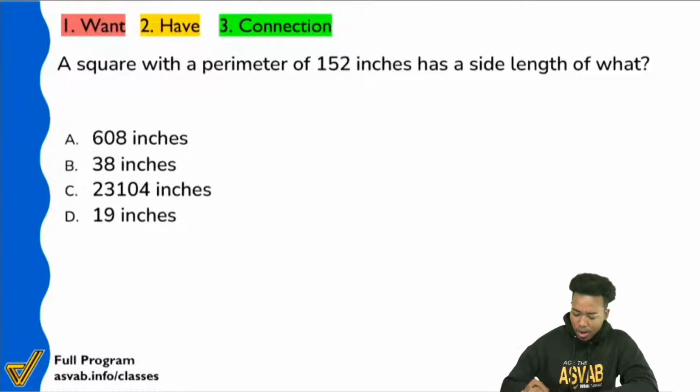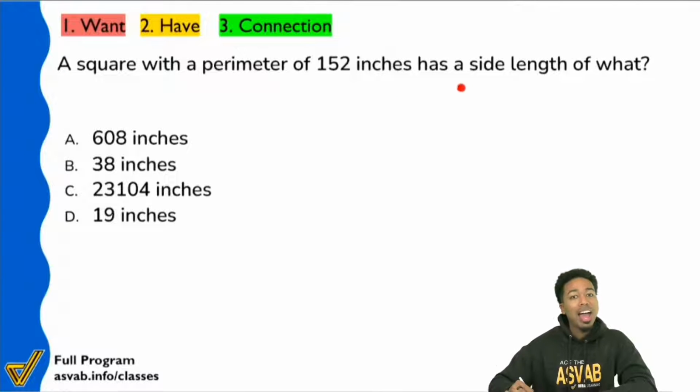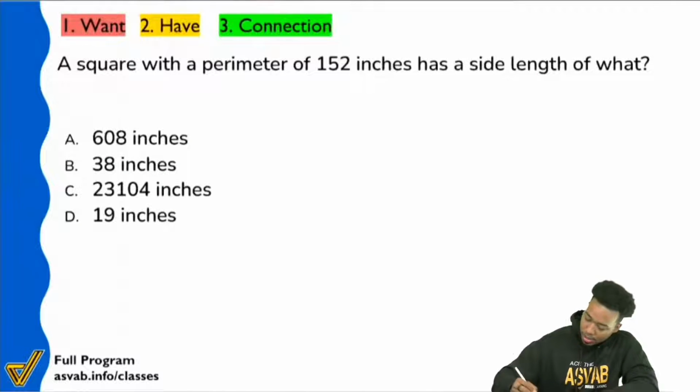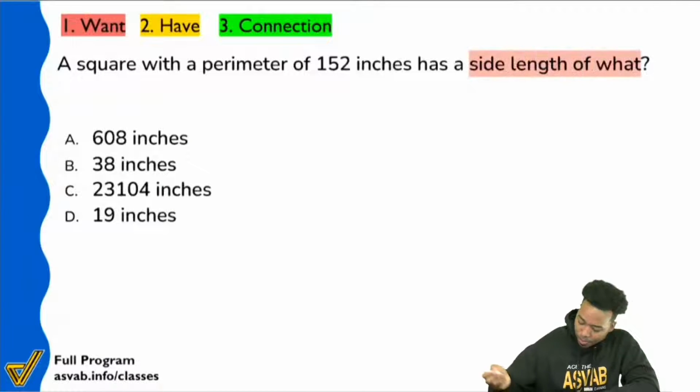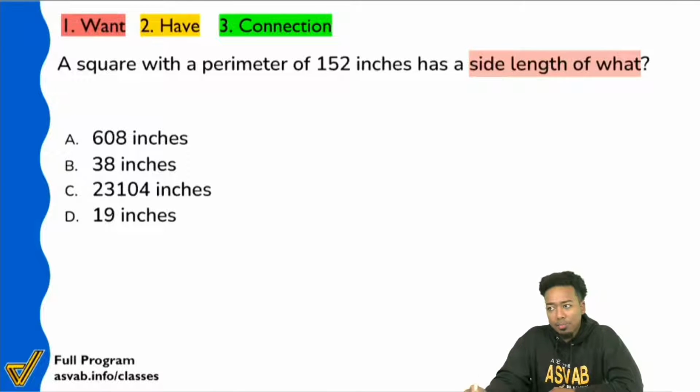Again, a square with this feature has a side length of what? What is the side length? You're looking for the side. And everybody, a side length, what's the shape that we're dealing with? Quick, hit me. Dealing with a square. Everybody, what's the G word of the topic that we're working on? Hit me. What is that G word?